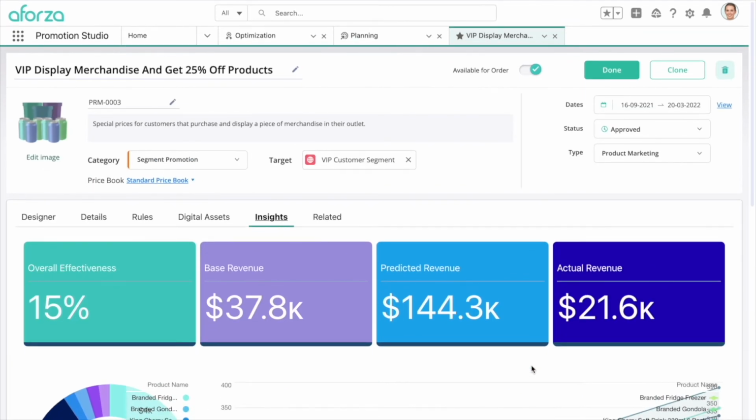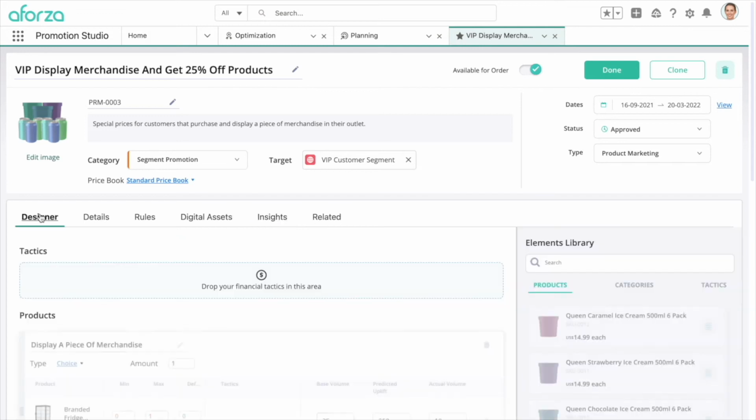The good news is, because we're getting this information in real time back from the field, and we're all in a single platform, we can change this promotion mid-flight. We don't have to create a promotion, have it run for 3 months and cross our fingers. We can make changes straight away, and in the field, our users will get those changes automatically and start executing them straight away. So let me go back to my designer view.